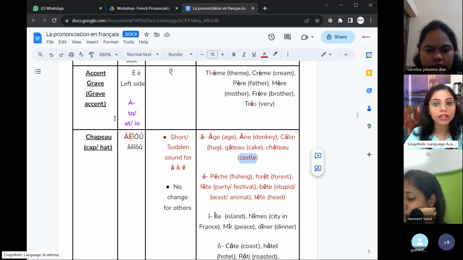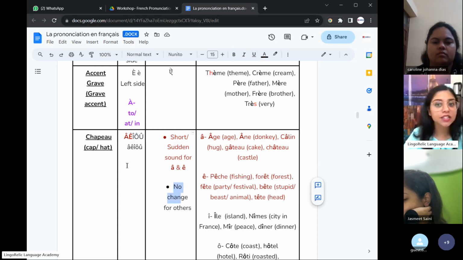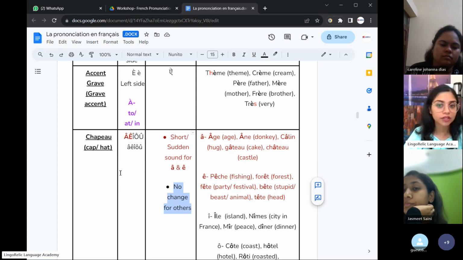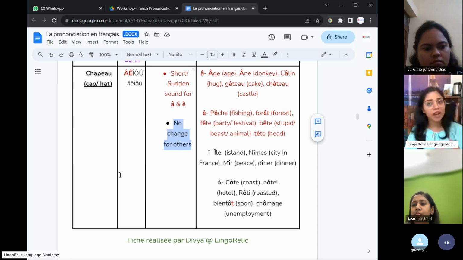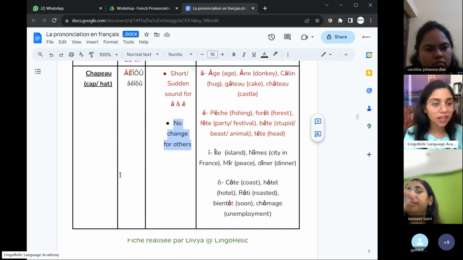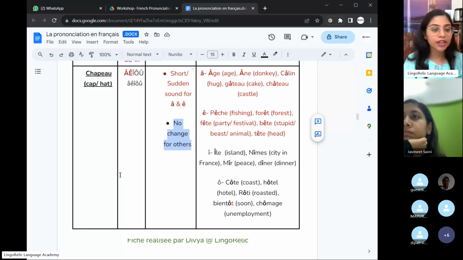Come on to the next one here. See, I told you that on these 2 alphabets, it makes the sound sudden, makes the sound short. Whereas for the remaining 3 alphabets, there is no change in pronunciation. So it is just a part of its spelling. People ask me if there is no change, then why do we have to put it? Why is it there? The thing is that French is not just purely French. Also, a lot of words have been borrowed from a lot of other languages, or they have had latent origins in certain ways, all the history because of which the words are spelled in a certain way, or maybe they are preserved from other languages in a certain way. So the accent did not go away. This chapeau remained. That's the thing.